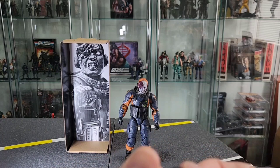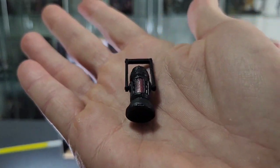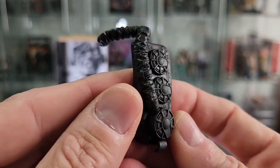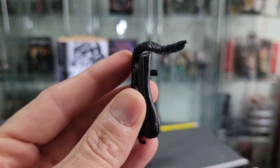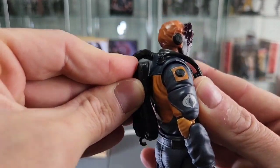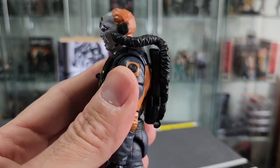We've got what appears to be a lantern I'm guessing, to light his way through the tunnels or underground wherever he might be. It's nothing special but there's a little paint deco on there. We've also got the backpack here. Some good detailing across there — it's got a ventilation system and a hose. This is very similar to the Torpedo backpack in that it's form fitting so it'll fit nice and snug. Let's just go ahead and pop that on now — yeah, that goes in pretty well. I'm actually digging these form-fitting backpacks as opposed to the ones that don't sit flush on the back.